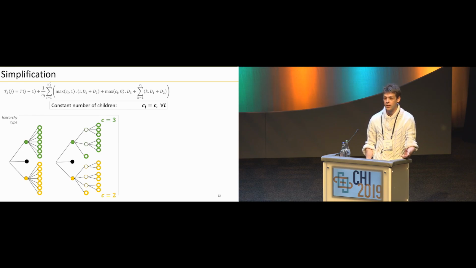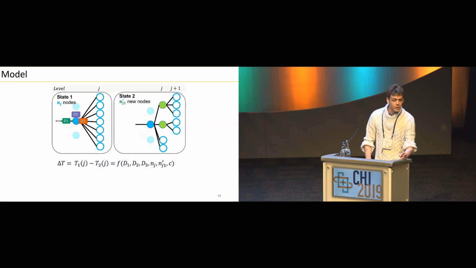But of course, even in one group, it might not be possible to have the same numbers of children in each subgroup. So in case of unbalanced hierarchies, we can simply apply a heuristic based on the number of nodes. Let's consider this group of 2 and 3 nodes, with a top-to-bottom exploration. Then we should place the bigger group, or the group accessed more often, at the top of the hierarchy.